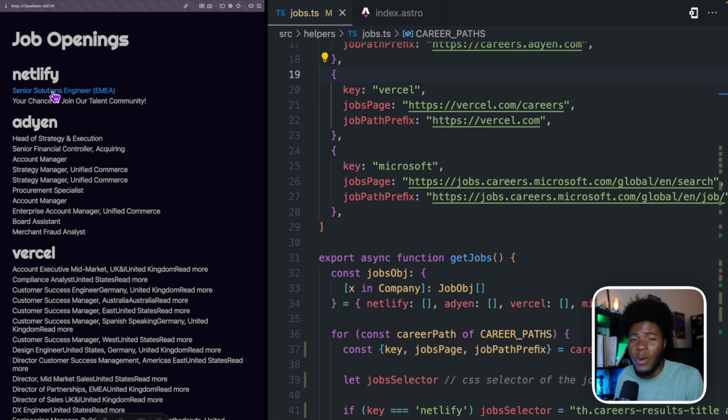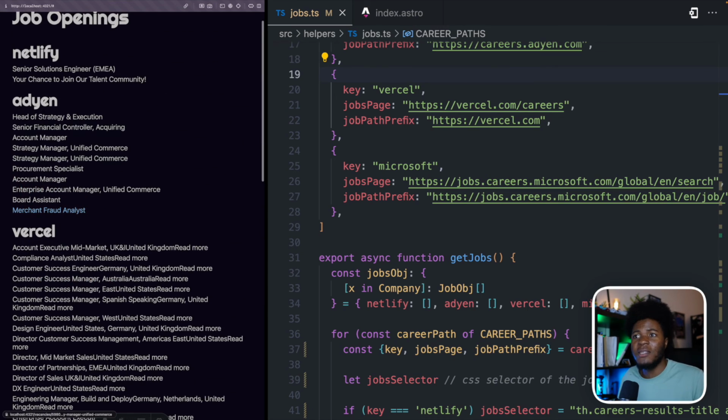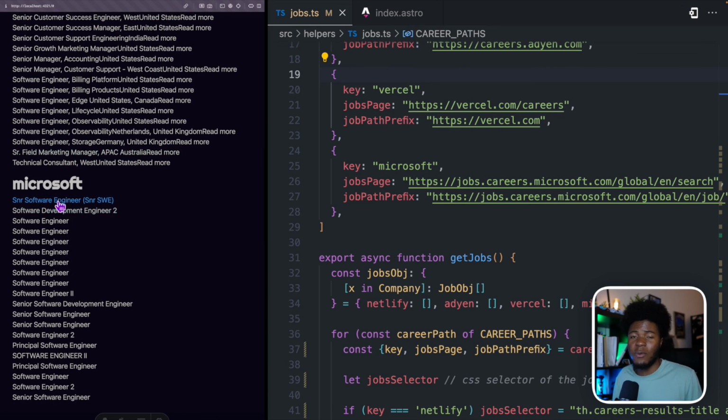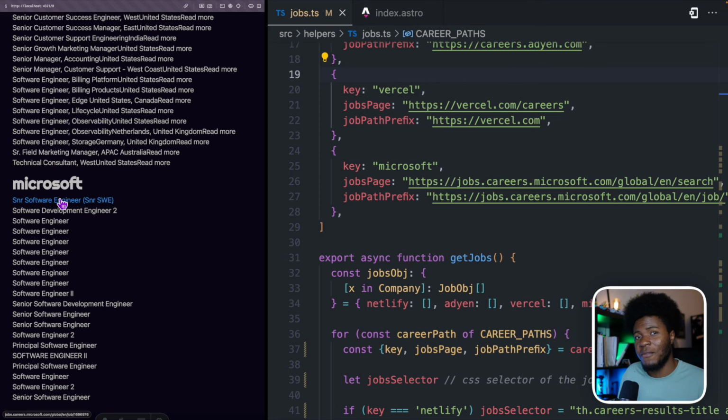Now, like I said earlier, web scraping becomes more complex when you have to start doing some JavaScript or interactions. But in the case of Netlify, where we didn't need any JavaScript, all we had to do was just visit that page and get what we want. Same thing in the case of Vercel. But in the case of Dillion, you need Puppeteer to load JavaScript, which would load the remaining jobs. In the case of Microsoft, if you want to search for specific jobs, you can also use Puppeteer for that.